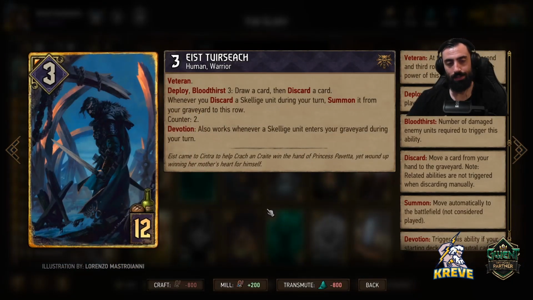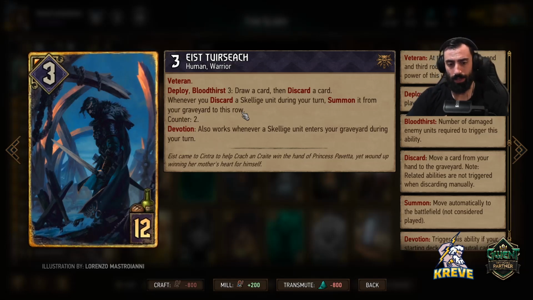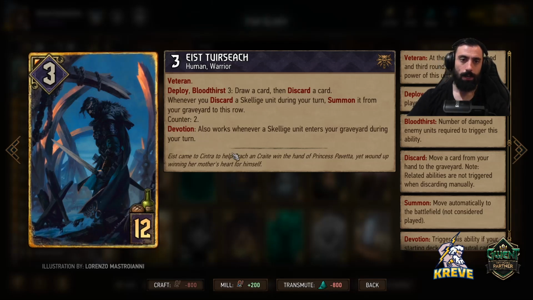Then we've got Iced. Bloodthirst 3, get to draw a card, then discard a card. Whenever we discard a Skellige unit during our turn, summon it from graveyard to the same row. So obviously works really nice with our leader ability. You just play Ice down on the board, click leader, select Yuta as the target, 12 points of damage, 12-point unit coming out. It's pretty nice.